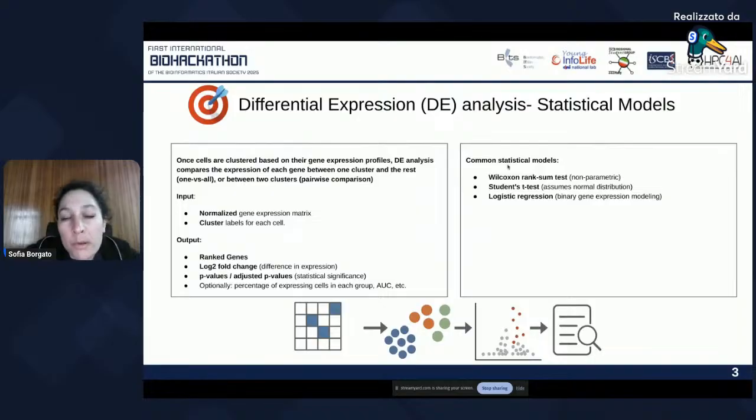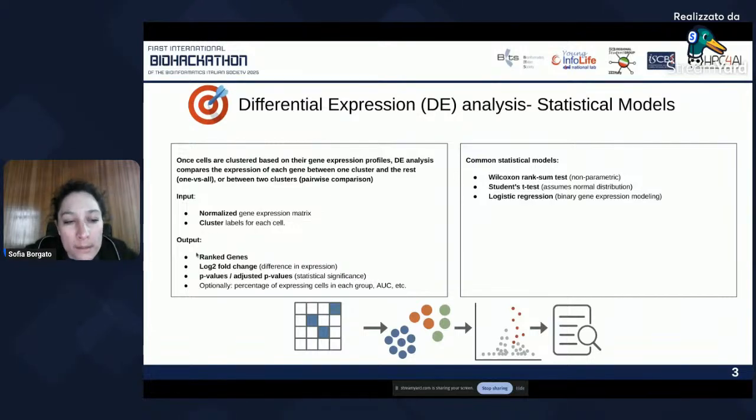Okay, so now a brief description of how differential expression analysis works. We mainly adopt statistical models in order to rank our genes. We have as input our normalized gene expression matrix, and also the labels for each cluster, so each cell of our dataset is associated with a specific cluster.